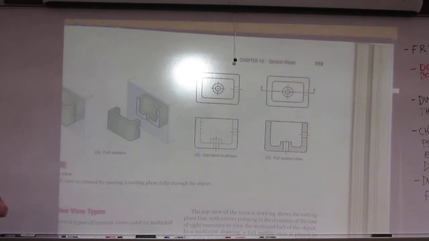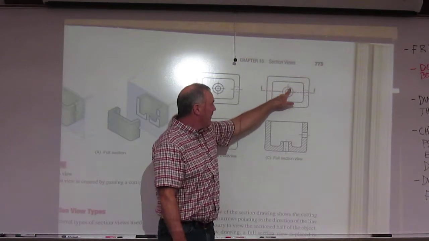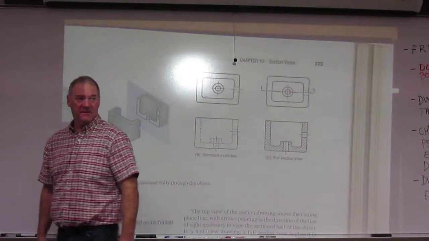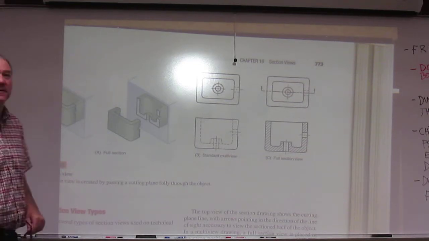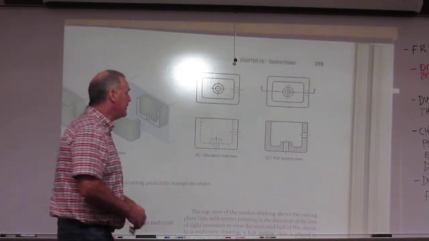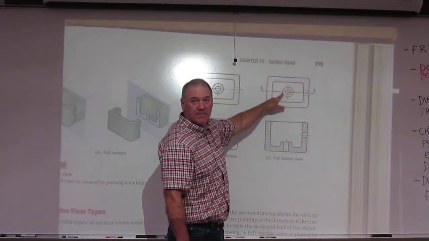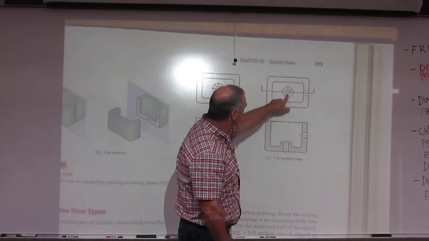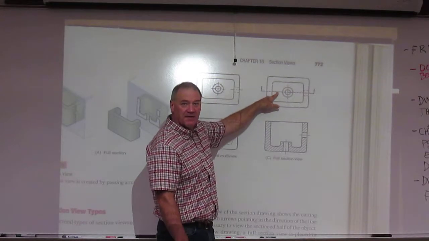Now, when you're doing cutting plane lines, like in this instance, notice that it comes through here and we've got a conflict with center lines. Which line has precedence? Center lines or cutting plane lines? Cutting plane, all the way. You still do the center line, but what you'll do is take out the center line that's on the horizontal method, because you want these breaks. This isn't a great job by the author. The breaks probably should sit right over here where they're nice and plain.